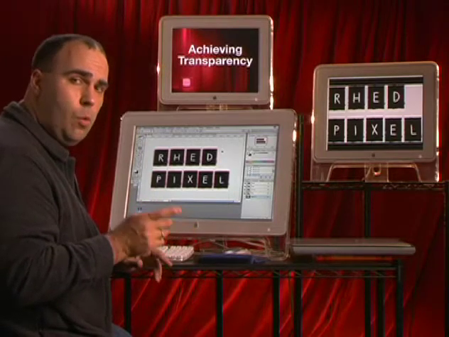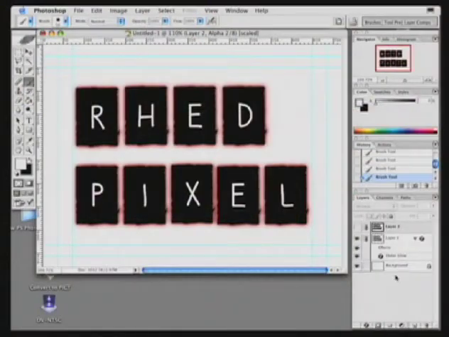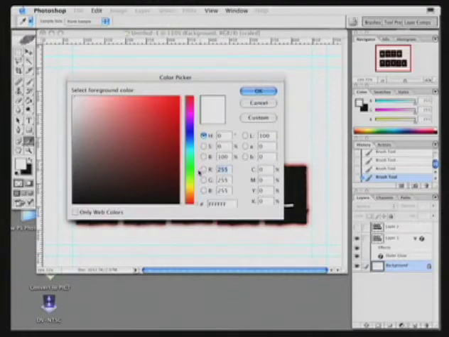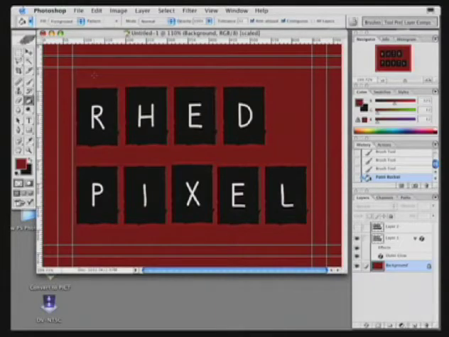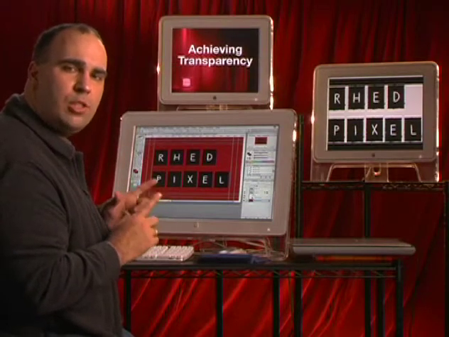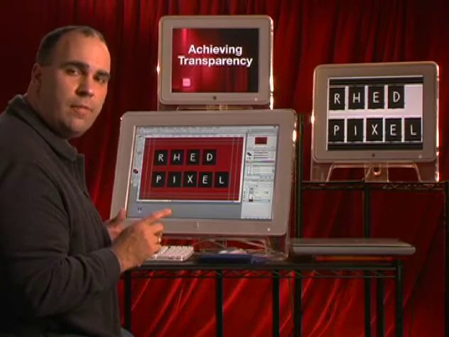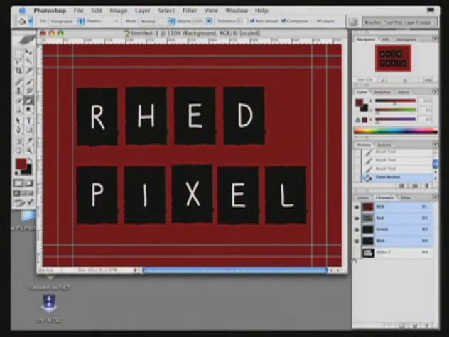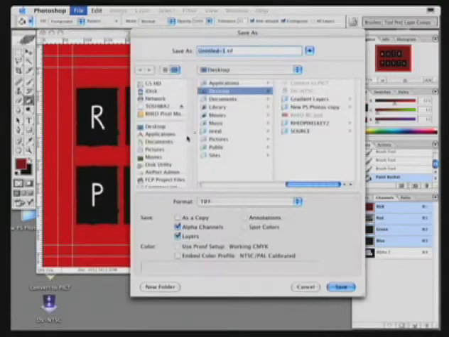The solution, while a little convoluted, is actually pretty simple. In your background layer, simply place the color of your glow. If it's supposed to be a red glow, fill the background layer with red. If it's a black shadow, a white glow, etc., if you have a soft edge, place a solid color that matches that glow or soft edge behind the object. Now, when we save this document out with the alpha channel attached, it will properly embed the transparency.